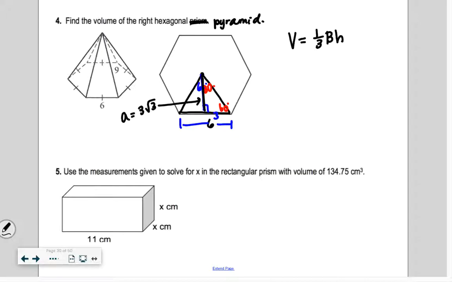So if I want to get the area of this whole thing, Colin, you with me? Yep. The area of this base ends up being 1/2 perimeter times apothem. Or you could find the area of one of these triangles and multiply by 6. So we end up getting 1/2 times the perimeter, which would be 36, times the apothem we said was 3 root 3. If we multiply it out, half of 36 is 18, and 18 times 3 is 54. So I have 54 root 3 as the area of my base.